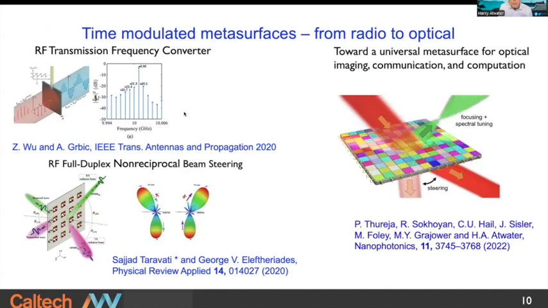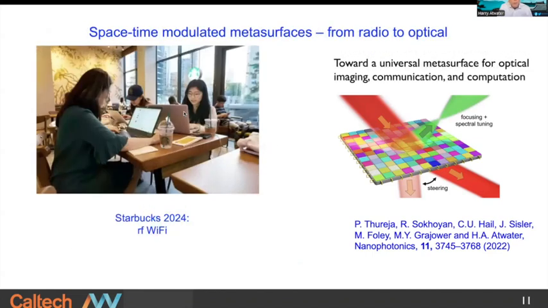So what are the possibilities at optical frequencies? We wrote a perspective paper about this a couple of years ago. Of course, the challenge at optical frequencies is that we cannot directly modulate the permittivity at a few hundred terahertz because we don't have electronics that's that fast. So we have to find other ways to do this, modulating the permittivity at lower frequencies. But we don't have to modulate at the carrier frequency. We just need to modulate at a frequency that can be separated from the carrier frequency. And because modern laser systems have narrow line width, that can be possible, as I'll show you in a minute.